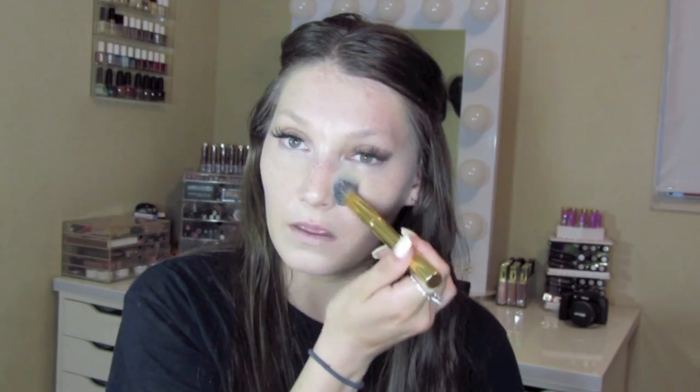And sorry, I'm looking at the viewfinder, I just want to make sure that everything's good. But yeah, so this one isn't powdery. I mean, it has a little bit, but if you go like this, there's not tons of powder. When you tap it off, powder does come off, but when you go like this, it doesn't make a mess, which doesn't really bug me if powders are like that, because I love the Kat Von D one and it's super powdery, but that doesn't bug me.